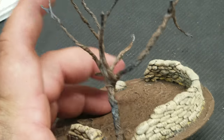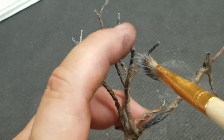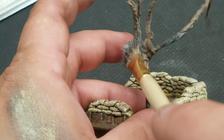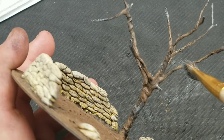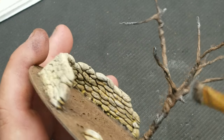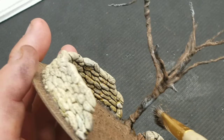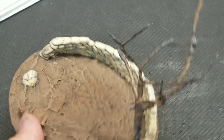And we'll do it across everywhere that has burn marks. And we want the look of ash. Like it's been burnt. I know I've said that 1,000 times, but it's almost like a concentration mantra for me here. Making sure I don't miss anything. All right.